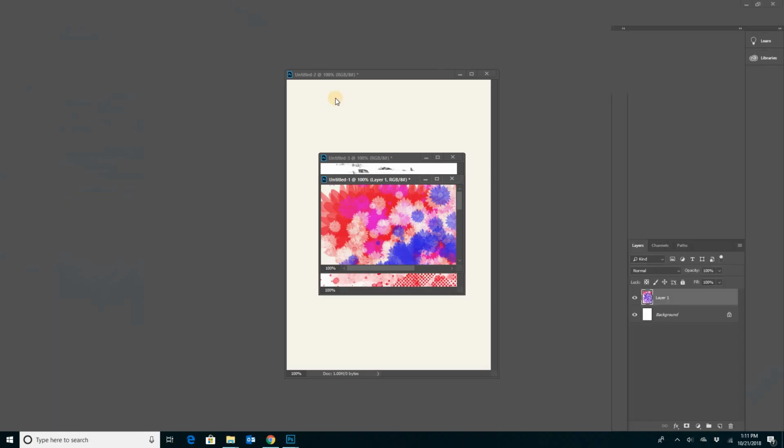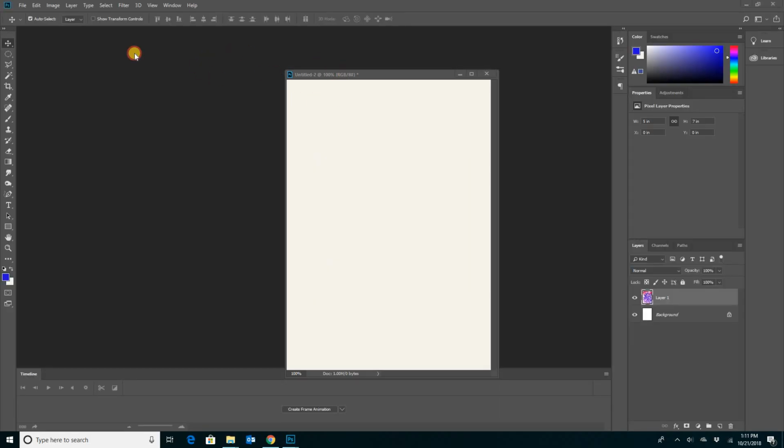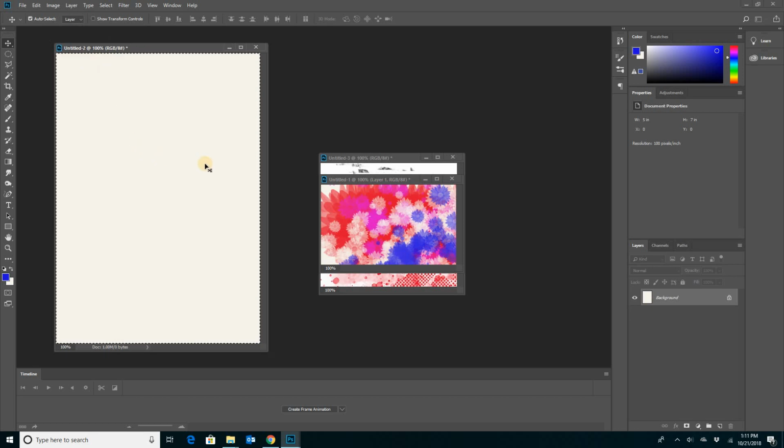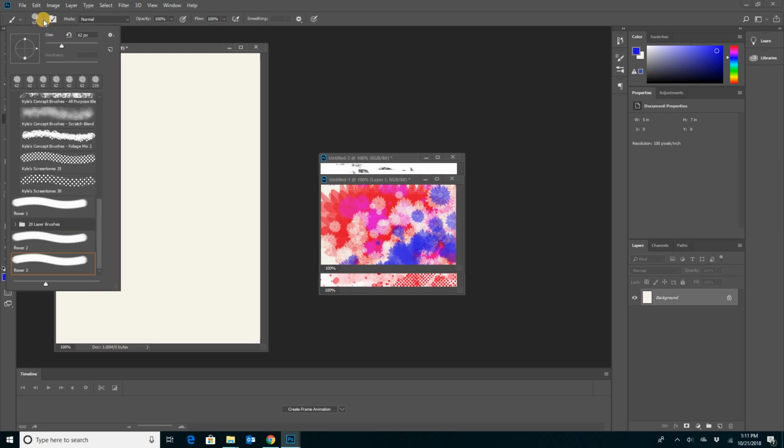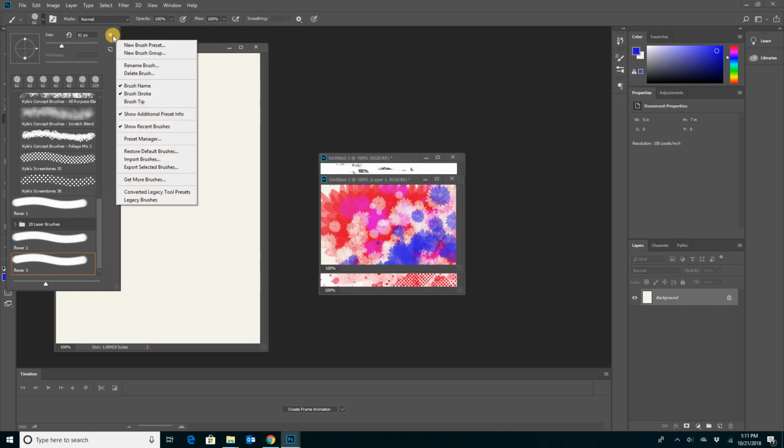So I'm going to go back into Photoshop. I'm ready to use my Valentine's Glow brushes. So how do I do that? This is a little tricky. It's kind of in a weird spot. Click on the brush. Once you've got the brush, you come up to the top and there's this little arrow there and you click on that to open up your brushes again. Then you look over here and there's a little gear with a little arrow pointing down, and when you click on that, there's where you can find import brushes. So it's kind of tricky to find, but look around for it.